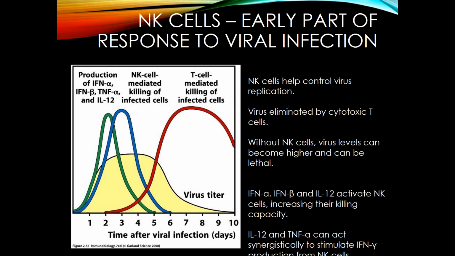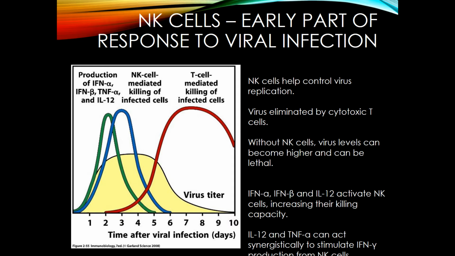So you can see in this idealized pattern, when the natural killer cells come up, it doesn't eliminate the virus, but it keeps it from growing very high. And then eventually it gives time for the cytotoxic T cells, the adaptive immune cell response, to generate. And those cytotoxic T cells can come in and finish off the job and kill the viruses.